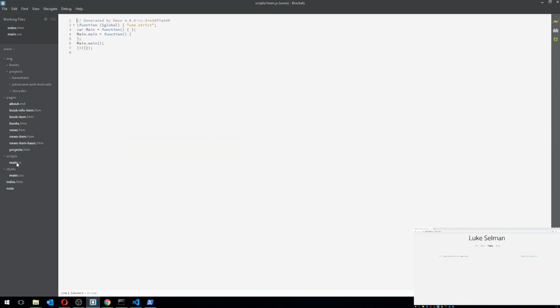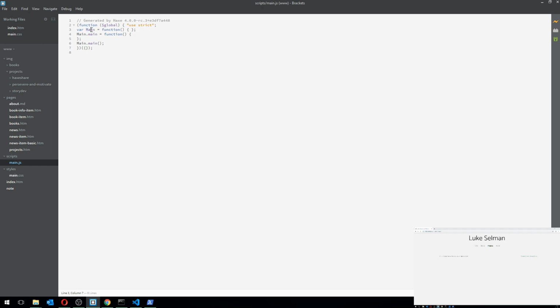I'm going to go to scripts, main.js, and this is what is generated. As you can see, it has generated a function in the context of a global. I'm not familiar with this use strict thing, so I'm not going to comment on that.